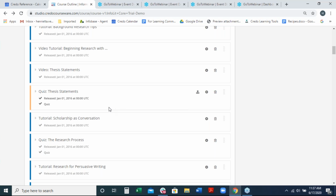You might just notice that this looks a bit different. It's turned a kind of orange color here, and there's this option. That's because that's the quiz that I was just in, making edits or pretending to make edits. So now the edits are in draft mode only, and you would have to click here, publish, to make them live. So that's why that looks a little bit different from the others.